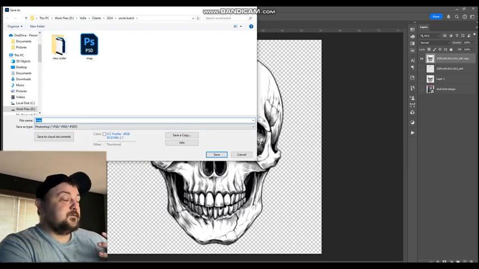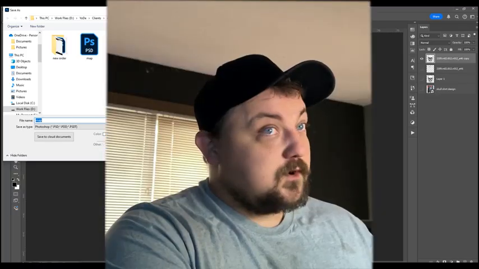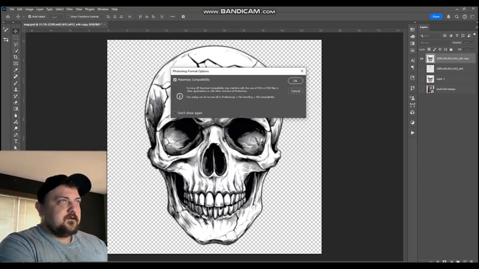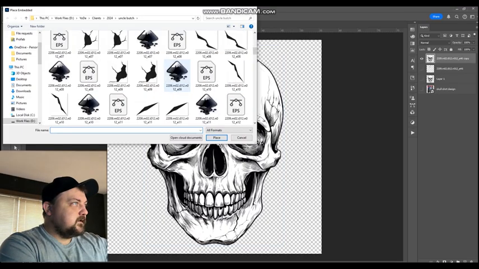Next, we're going to use Filter, Distort, and we need a Distort map in order to create the texture wrap. A lot of words, but if you follow along, I'm going to show you. So I'm going to call this Map 2, just for the sake of this video, and then click OK. After that, I want to undo the blur, and then I'm going to place an American flag.